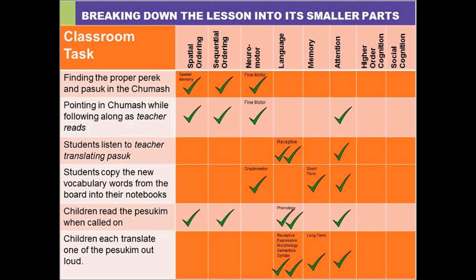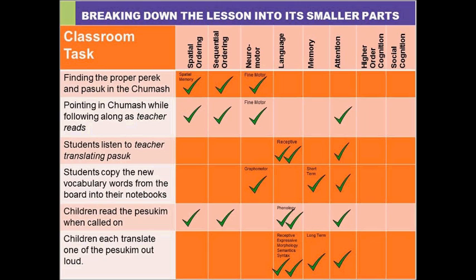You'd have a hard time reading the pasuk if you had a hard time with phonology, and you would have a hard time translating the psukim if you have a hard time with receptive language, with expressive language. Morphology is the ability to break words up into their root or prefixes or suffixes, with semantics, which is vocabulary, with syntax, which is the grammar rules and things of that nature.